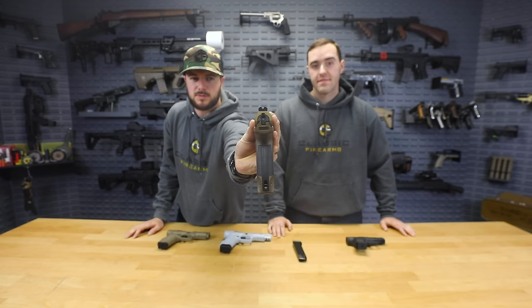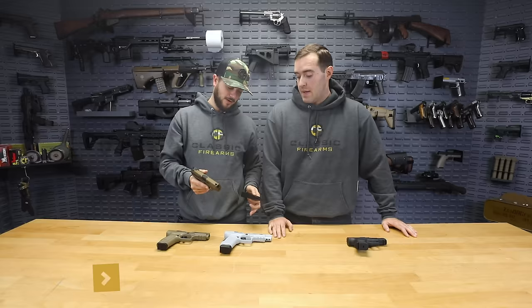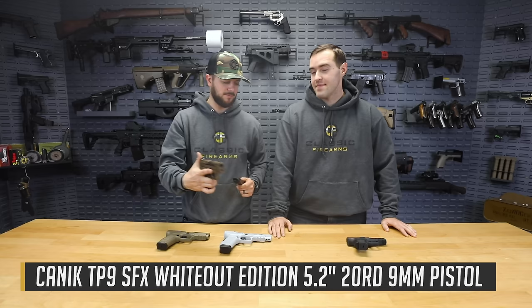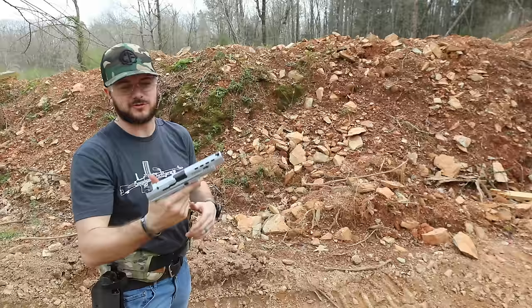This one has your 18 round mag capacity, which is very similar to the next one I'm about to talk about, this big white TP9 SFX, except it is an 18+2. So you've got 20 rounds in the mag on this one, and talk about sweet. Look at that. You've already got the ported slide as well. That is a good looking gun. It is beautiful, and also a beautifully shooting pistol.